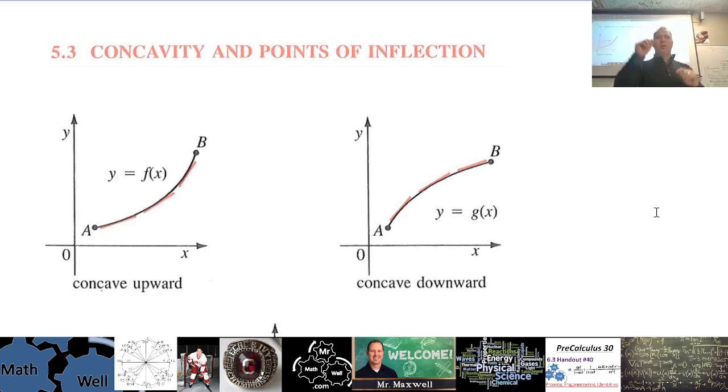No technology, no just plotting points and connecting dots. We want more accurate characteristics of the graph. So what we're going to talk about today is concavity and how we can use calculus to determine intervals of concavity. Now, if you think about concavity, you know about this from pre-calculus. Concavity means concave up or concave down.